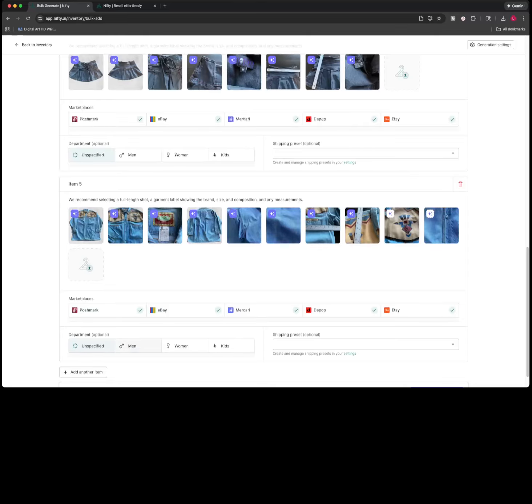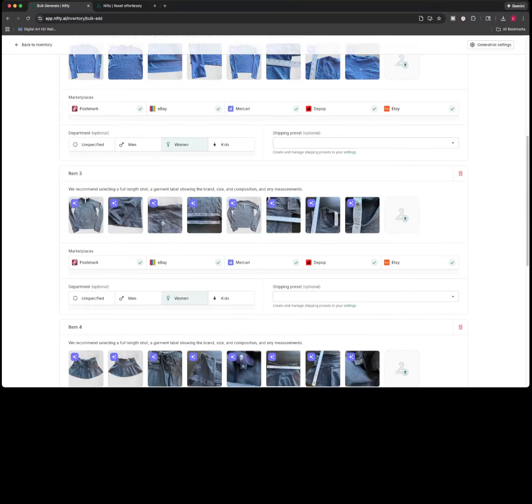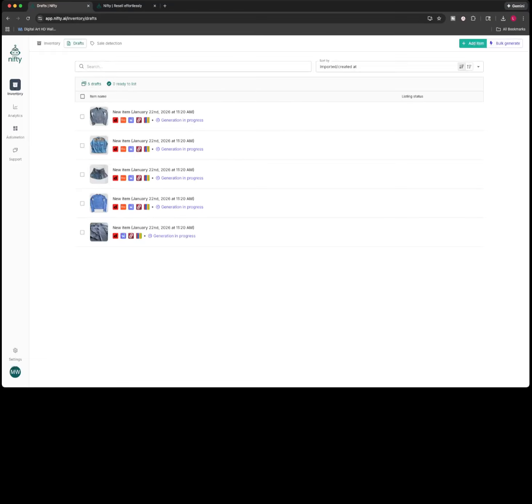But okay, so right now they're all here. You can put in, I don't know how many of these total it lets you do. I don't think I've ever maxed it out. And then you generate 5 items. So you hit generate. Now it's going to use software to write descriptions and write titles for you. You do need to go through and check and make sure it's how you want it to be phrased, if they got everything correct. But this is a way to get my listings up and then just quickly reviewing stuff. You can see it's already populating titles.